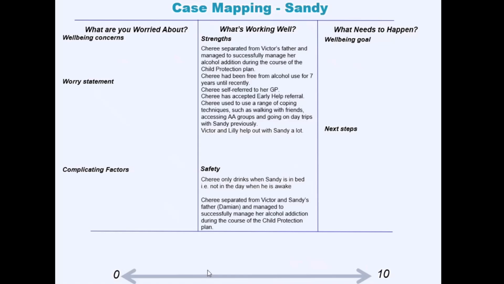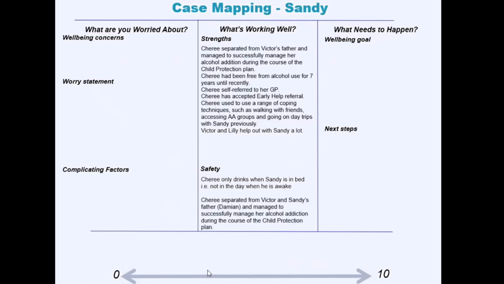Some examples of safety, some debatable, some not. So the first one, mum is saying that she only drinks when Sandy is in bed, i.e. not in the day when he's awake. Might be true, might not be true, but it is a debatable example of safety. If this mum is saying she only drinks from 7, 8 p.m. onwards, then there is a substantial portion of the day where she is sober.